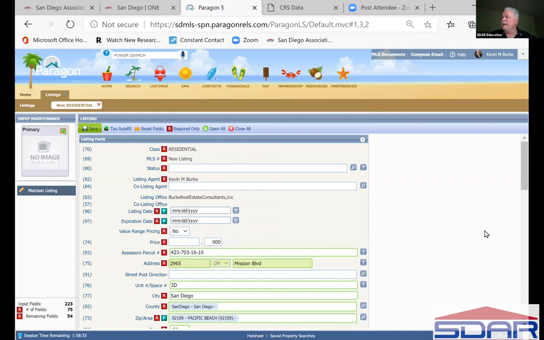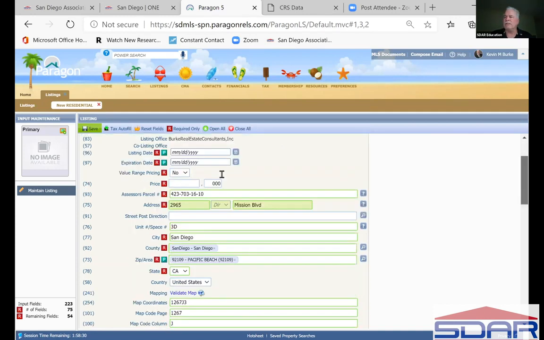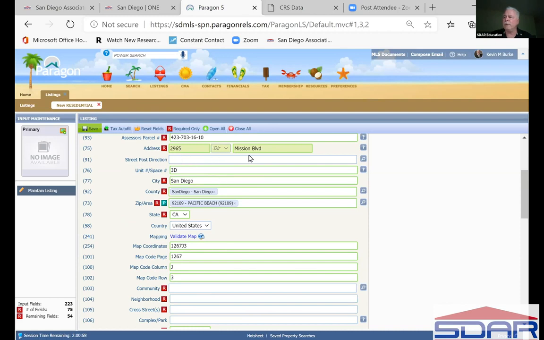Okay. And so in my listing, you will see now that it did put a couple things in for me. One of the things is it put in the APN number, it put in the address as it appears, the postal service's rendition of the address, with the space number, so now I don't have to worry that I missed a space number, for example. And sometimes that happens. I don't want it to look like a freestanding building. I want it to look like it has units in it. And here's my city, Pacific Beach, which is really a community, but it is the area we're going to call it because it is part of San Diego.